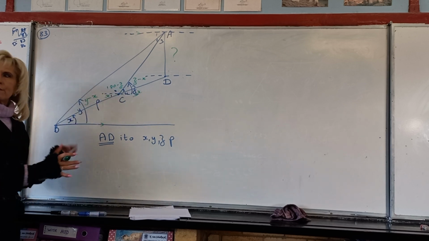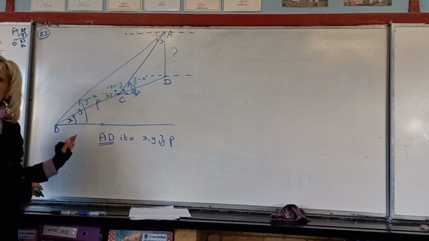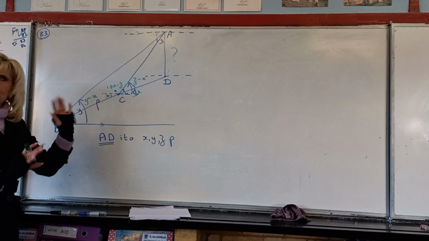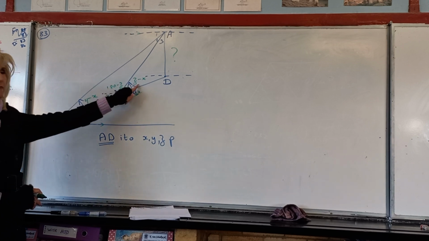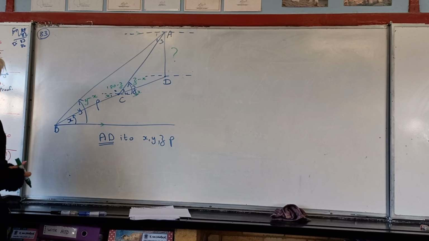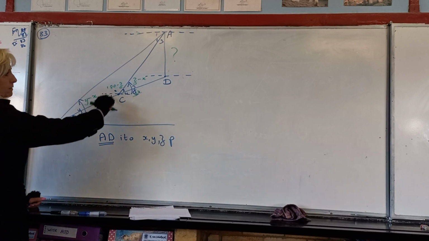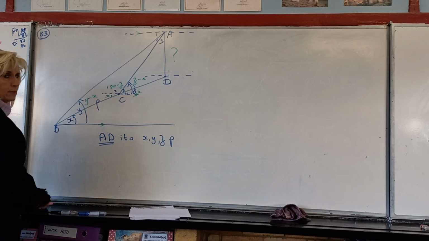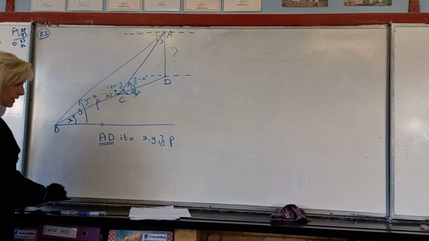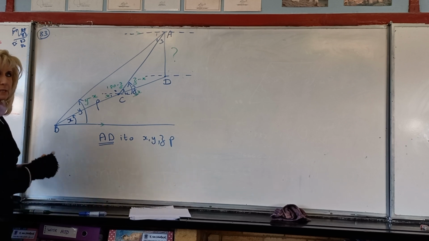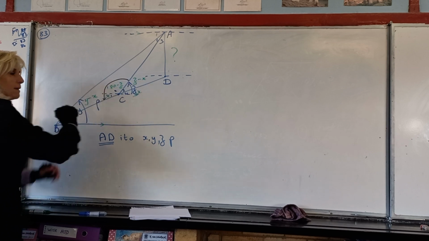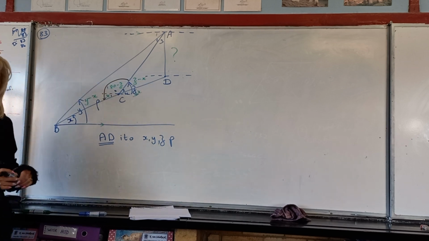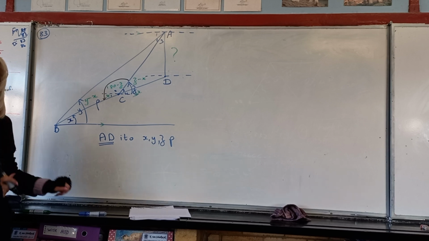Do you write any of those reasons, saying it's alternate, saying that it's vertically opposite? You're just getting the mark for getting to the actual angles, for knowing that that is Z minus X. Alright? What else? Do I actually know this angle here for the moment? If I wanted to go get it, it's actually a little bit of a waste of my time, but let's do it. I'm not going to use it, but like Ma'am says, get everything, so that if you need it, you can use it.